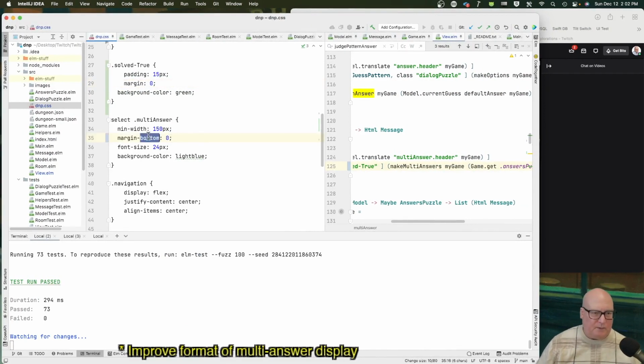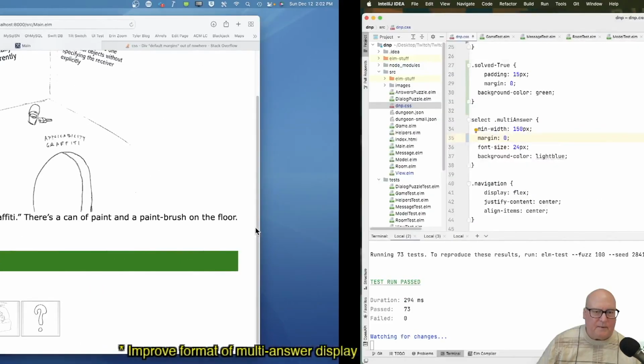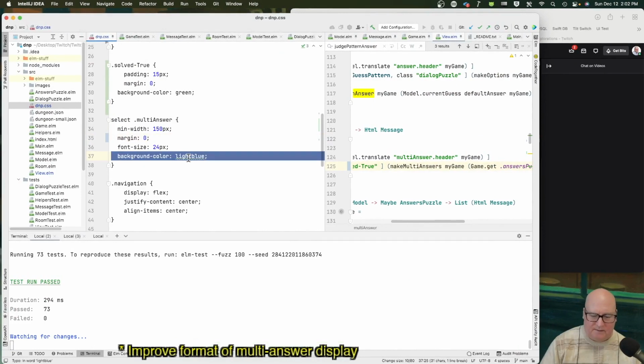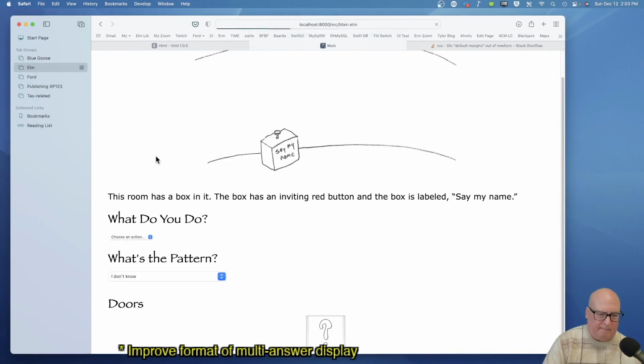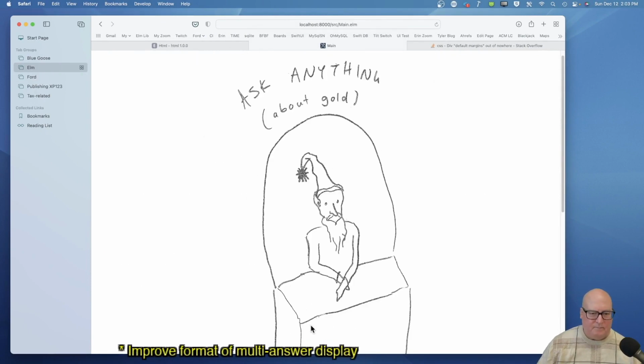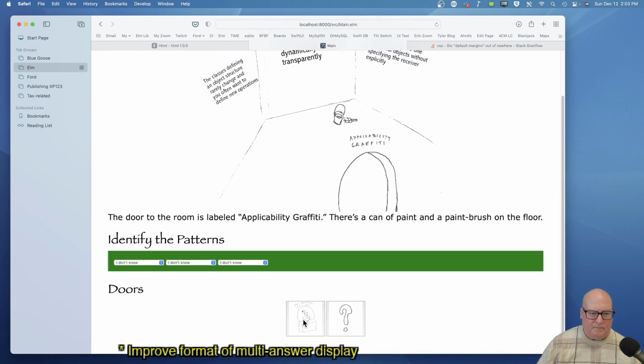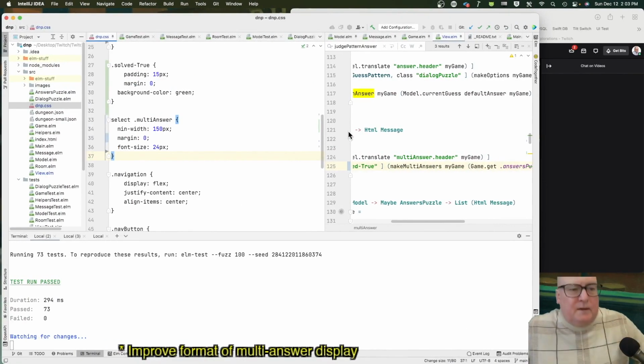We'll put margin 0 here. We don't need this background color. Okay, it still looks a little funny, but we'll live with it for now.